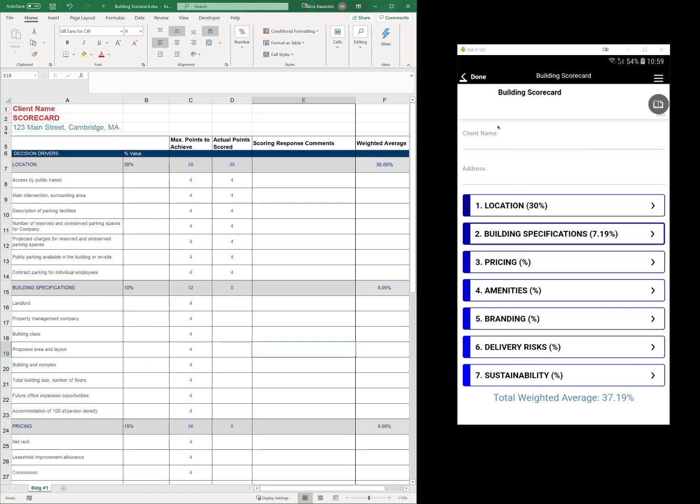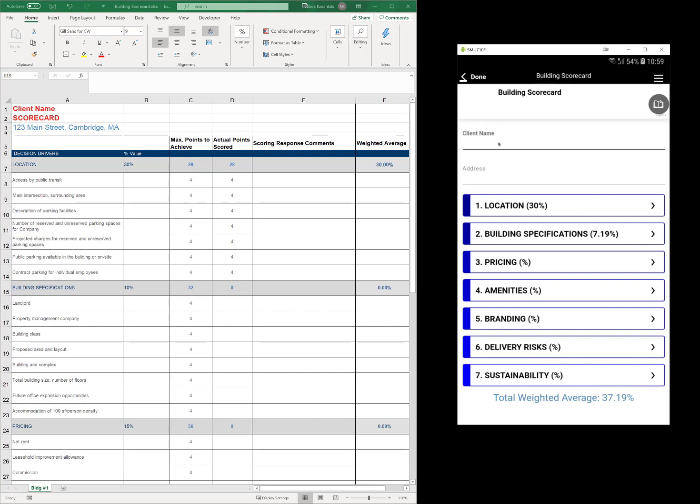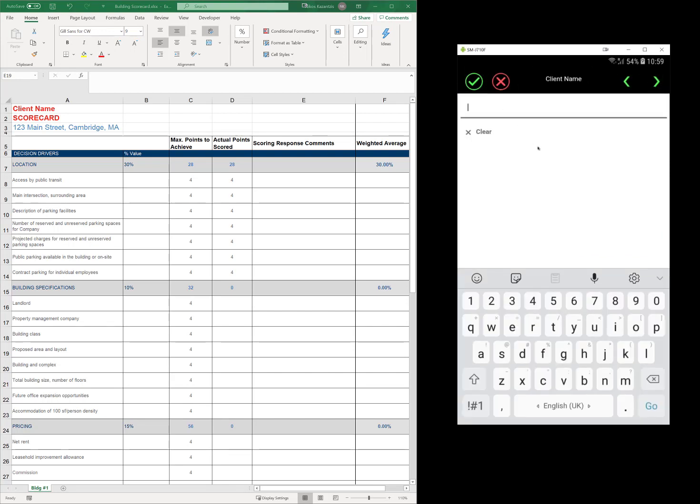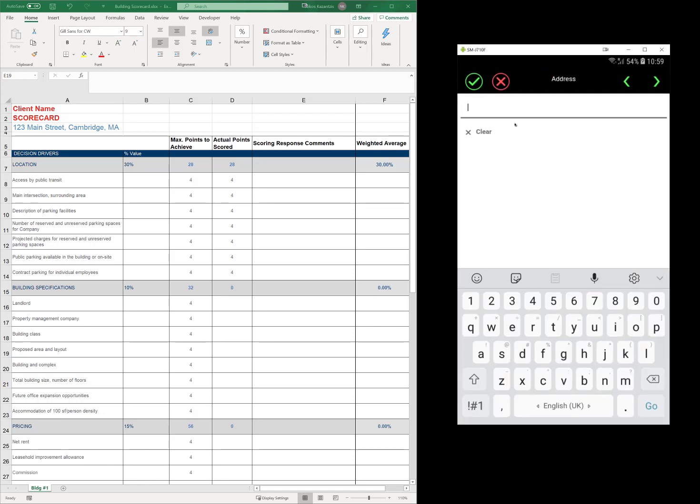Now, what we can also do here is when we're filling in a number of these, so this is just one that we filled in, and let's say this client name is Joe Dub Hill, and let's say the address that we visited is 123 Main Street.